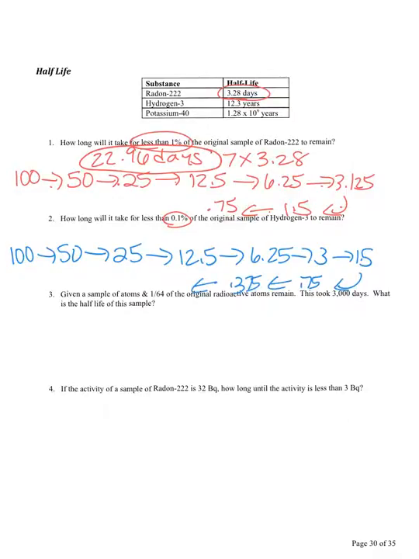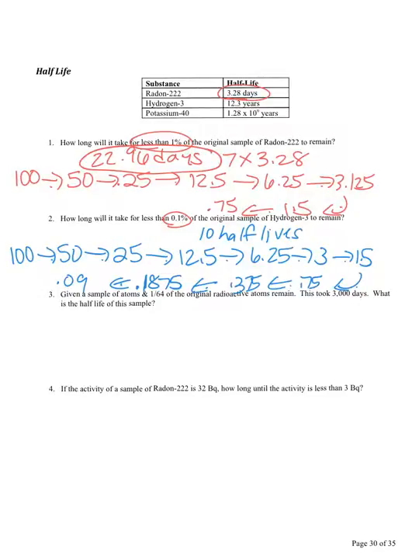0.375, and you're welcome to keep doing this on your calculator. 0.375 is going to be 0.1875, okay, and I divide that in half, and now I get 0.09 something. So I had to keep going. Again, I would encourage you just keep doing it in your calculator, and I'm going to get 1, 2, 3, 4, 5, 6, 7, 8, 9, 10 half-lives. So 10 half-lives.